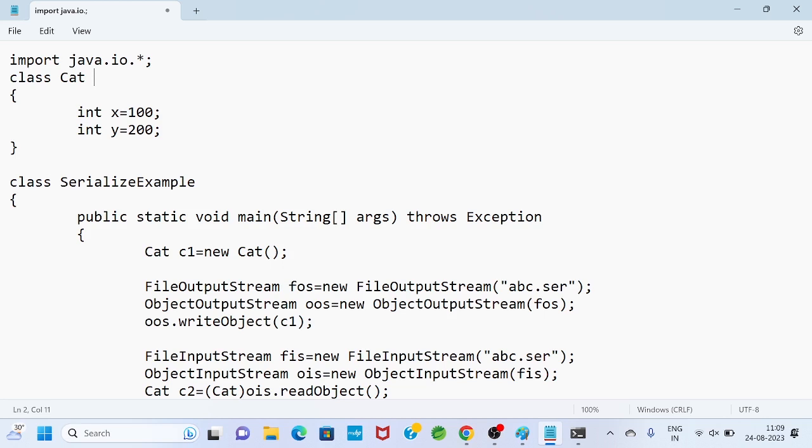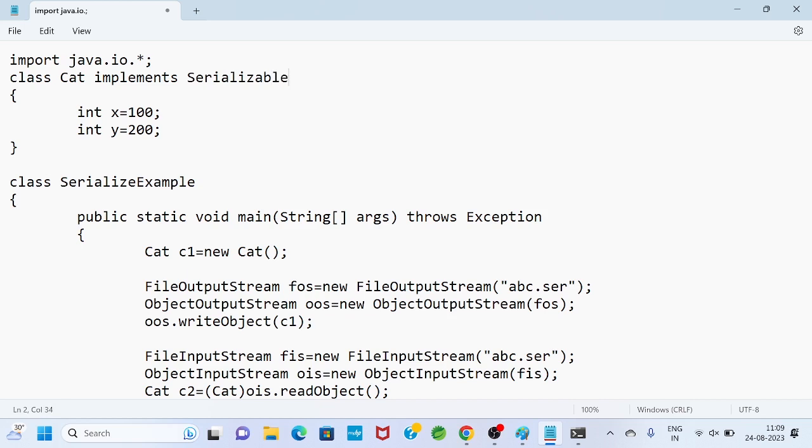There is a built-in interface, named Serializable. So I will write implements Serializable.